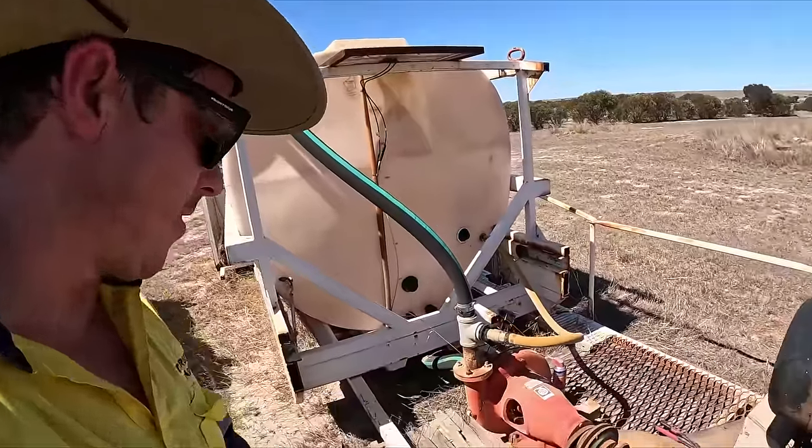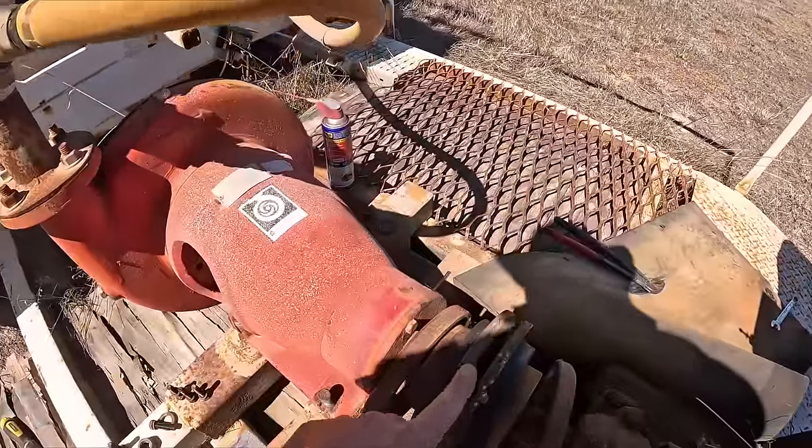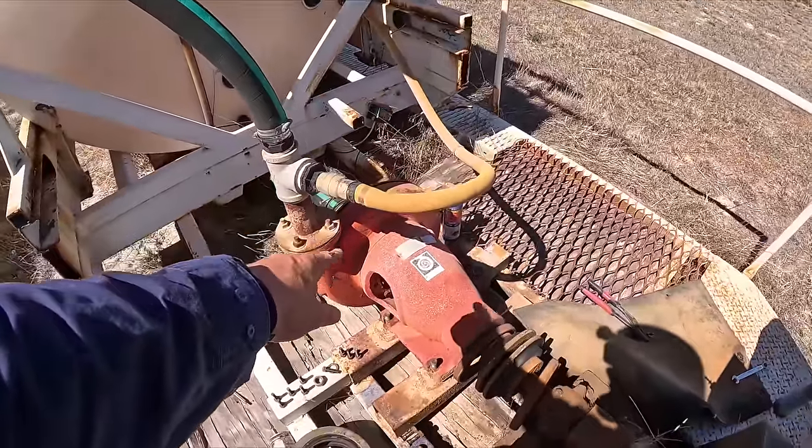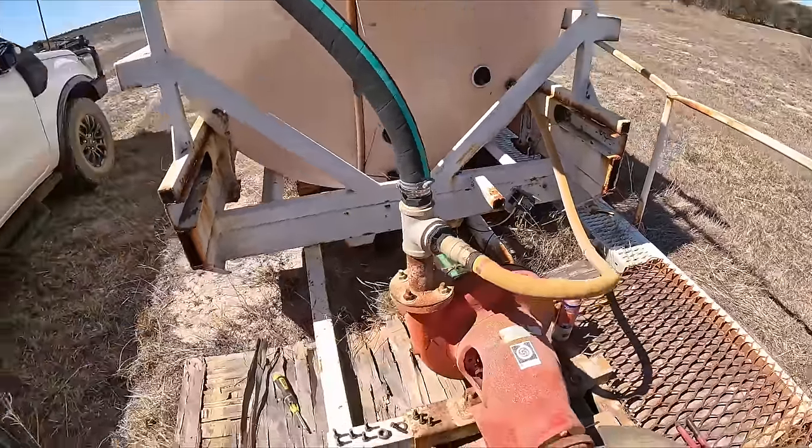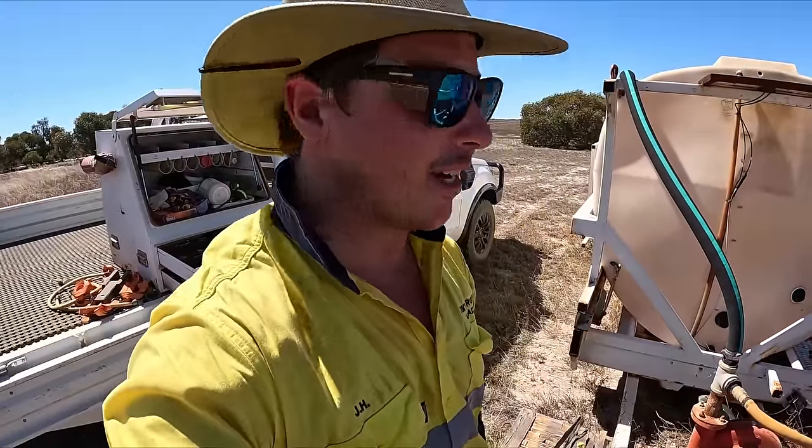All right, as you saw, I've got that off. So this now is completely free. I was giving it a go, seeing if I could get this off without having to cut it, but I'm just going to cut that.